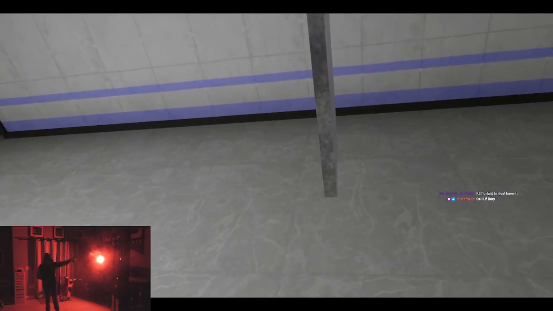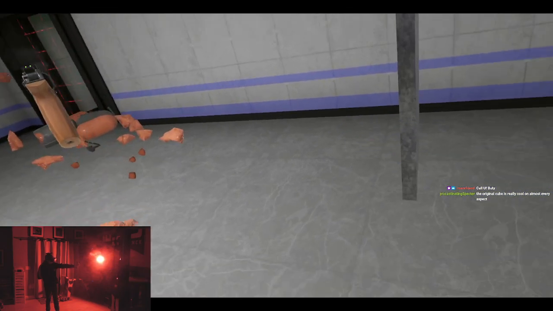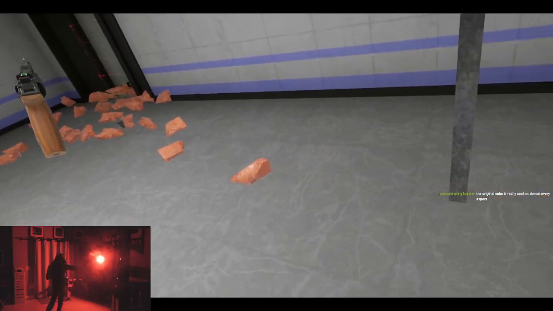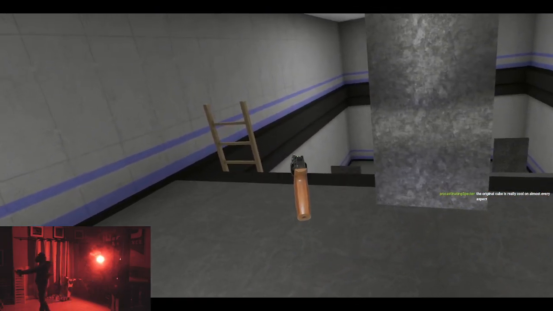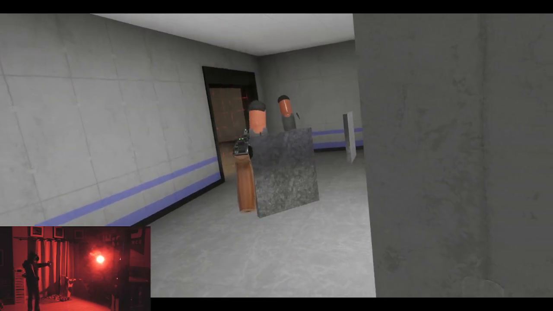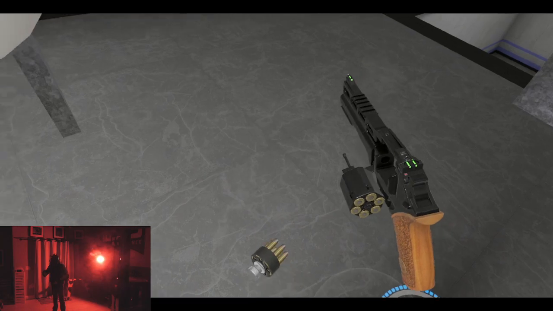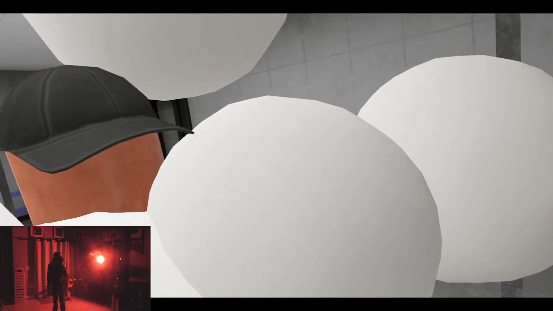Alright, left hand, all the way out. Doing this sort of pose. This looks so stupid. What the? Hey man.